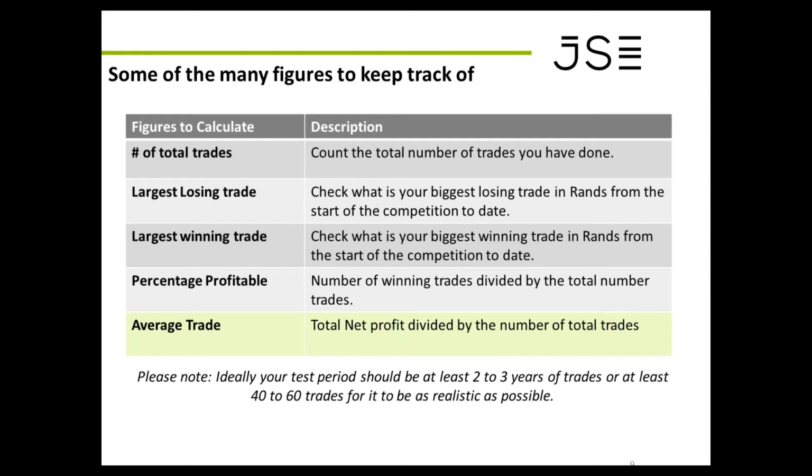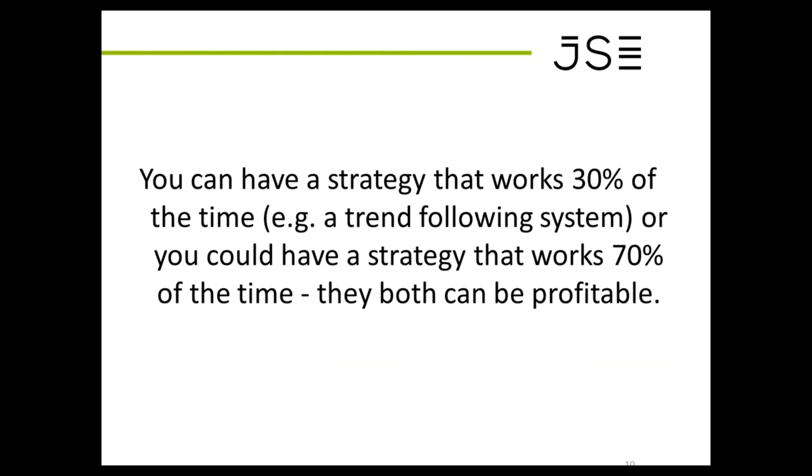Ideally, you need to be testing this over a 2 to 3 year period, or at least have 40 to 60 trades for this to be a realistic number, and for you to actually use these figures and say, yes, these figures are accurate. But we've only got this game for a 6-month period, and so it's difficult for you to say this is an exact figure, because it depends on how many trades you've done, and it's only for the past 5 or 6 months.